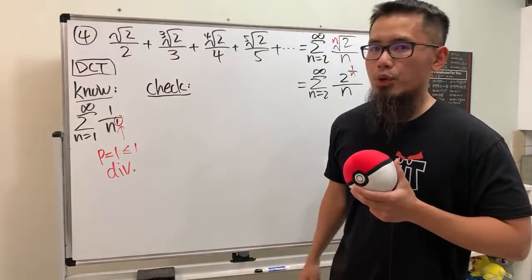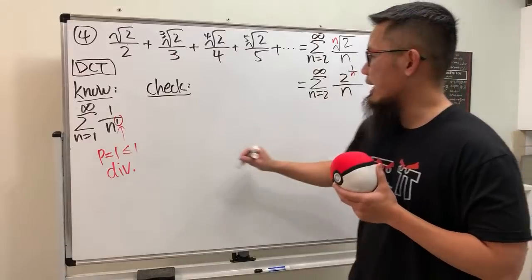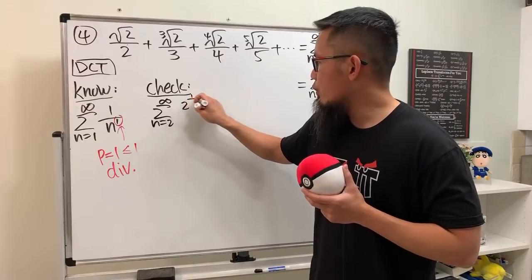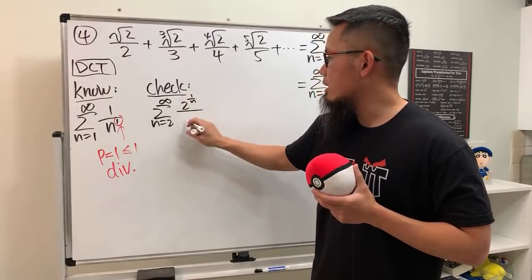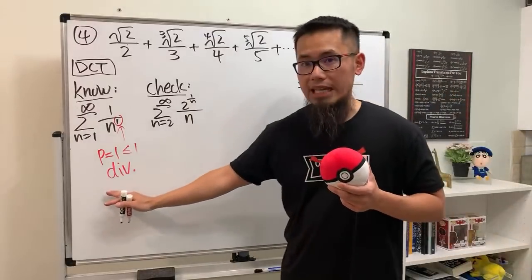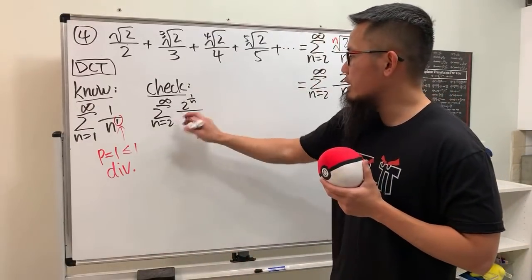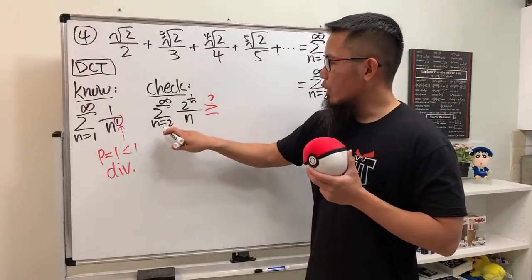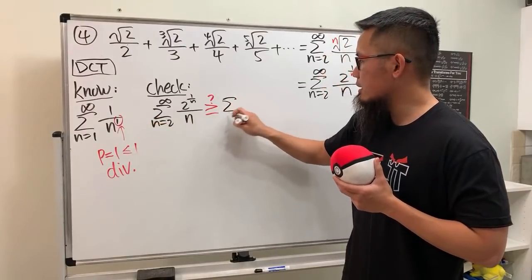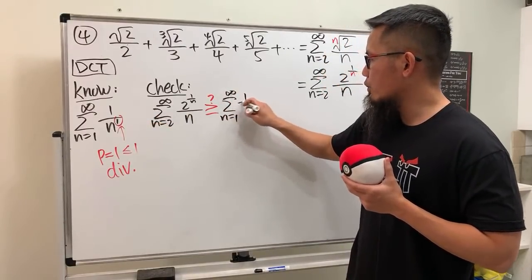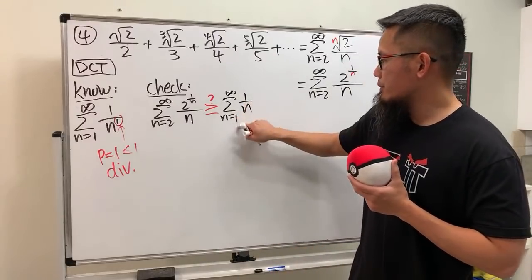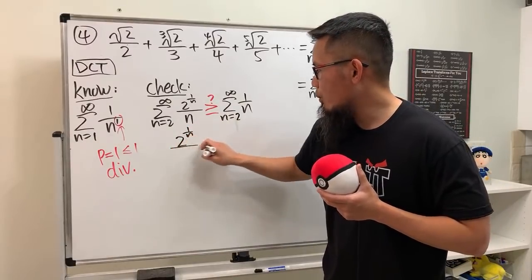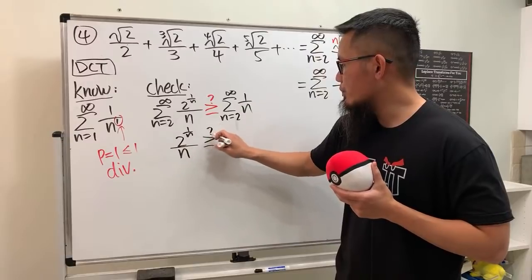All right, now do the check. If we are doing the direct comparison, then the check is to put this down: the series as n goes from 2 to infinity, 2 to the 1 over n power, over n. And because we have a divergence here, we hope to show this is greater than or equal to that, but we don't know yet. Put down a question mark right here. Take out the summation. Look at 2 to the 1 over n over n. Is this greater than or equal to 1 over n?